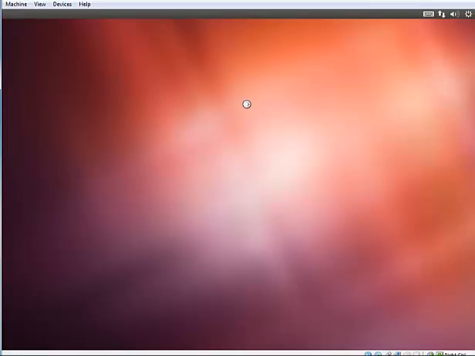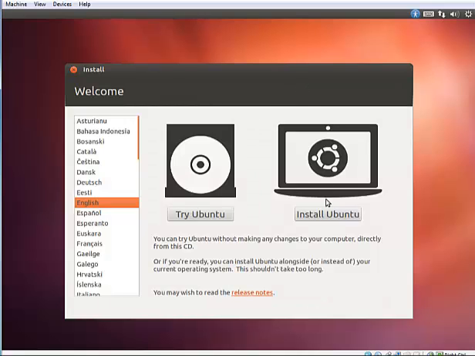We finally get to see something. This is the background that will be used in the Ubuntu installation. Notice we have a little ball in the middle with a rotating center that lets us know that something's going on. If you see that stop rotating, you know you've got a problem with your installation. Could have locked up on you. And we'll pick Install Ubuntu, and you notice we have English selected.